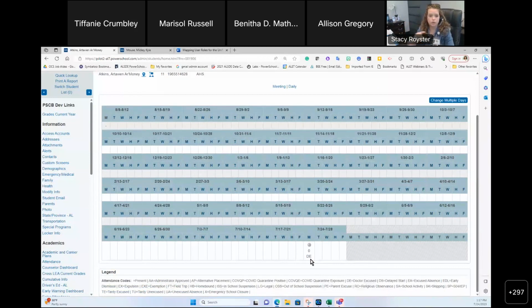It's getting it to push all of those periods down, and as you start processing check-ins and check-outs, it will automatically update that daily record. So if you have them absent, you check them in and it flips them to a present, it'll flip it for you. If you have them as a present and you check them out and it's enough for them to be considered absent, it will flip it to that code for you.